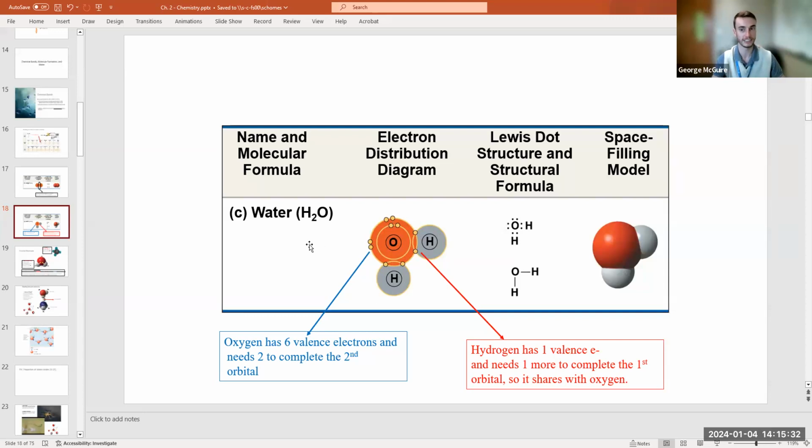However, as we just discussed, oxygen is very electronegative, especially compared to hydrogen. And so although these electrons are being shared, they actually spend more time closer to the oxygen than they do to the hydrogen, leaving the oxygen with a slightly negative charge and each of the hydrogens with a slightly positive charge. And so that's what gives us our poles, making it polar.